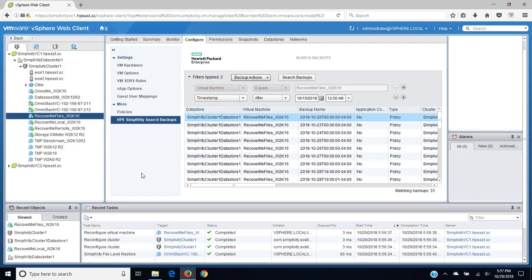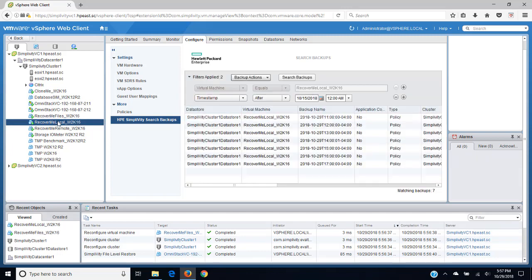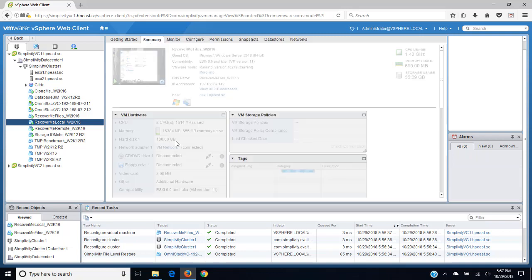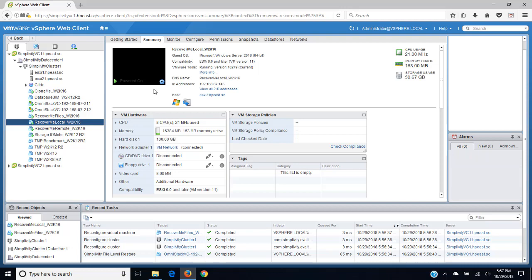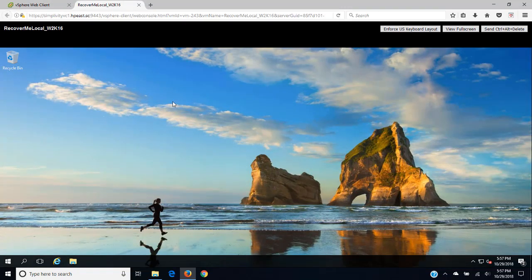So what if I needed to recover an entire virtual machine? So we select this virtual machine here. Again, these are all the backups that exist for this virtual machine. I go under Summary. I'm going to launch a console into this environment. And what I'm going to do here is why don't we create a new file.